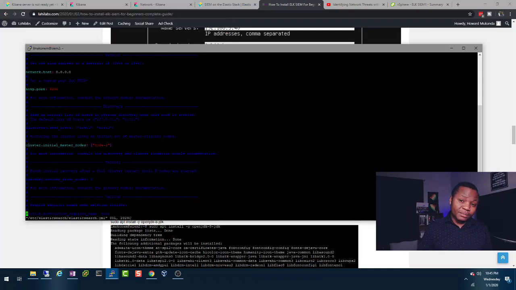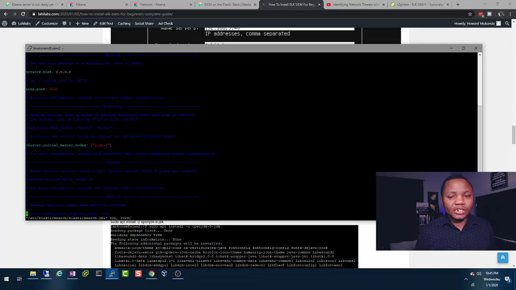If you're doing this in production, don't do it. Find a way to secure the Elasticsearch solution. Don't be taking advice from me to implement in production. This is for testing purposes only. And if you do this in production, do your research. Find out how to best secure this system other than what I'm doing here, because I'm not the best expert, but I know this is a no-no in production.